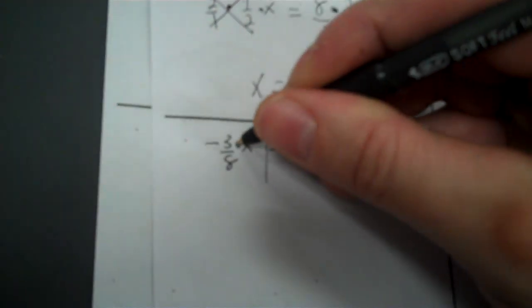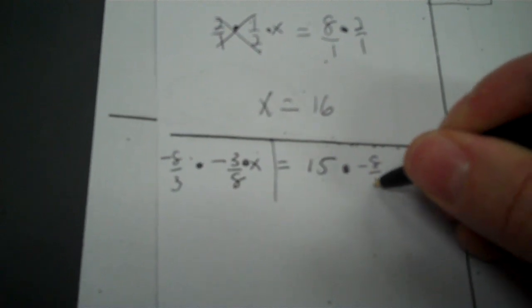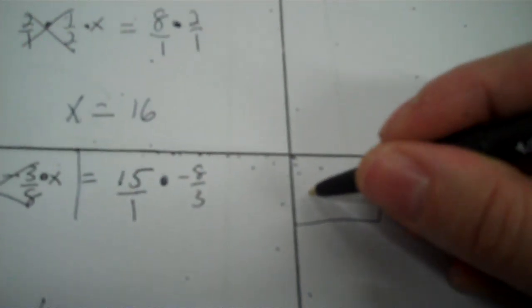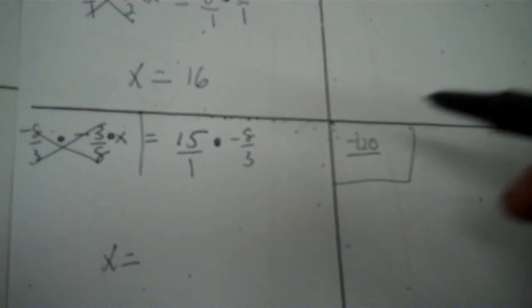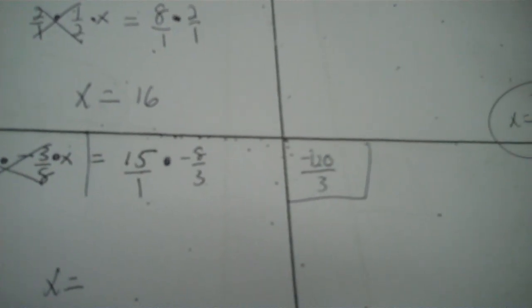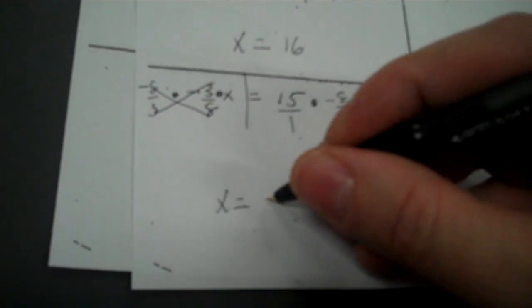Okay, and then the last one. This time you just have the multiplication, so we don't have to add or subtract, but since it's by a fraction, we multiply, and we flip the fraction to 8 over 3. Remember to keep the negative on top, if there is a negative. And then negative 8 over 3. You've got x. I'm going to stick a 1 under my 15 so I know what I'm multiplying by. So 15 times negative 8 is negative 120. 1 times 3 is 3. Then divide those, negative 40.